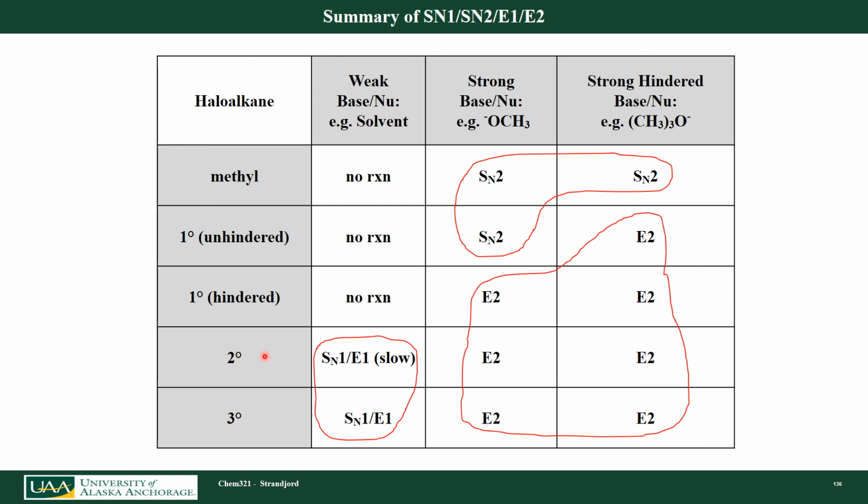And then when I get down here to secondary and tertiary alkyl halides, I have a mixture. I have 3 different products that can form. Notice I do not undergo SN2 reactions down here. So I then need to look at the strength of my base and nucleophile. So if I have a strong base or a strong hindered base, I tend to favor elimination reactions. If I have a weak base or weak nucleophile, I tend to favor first order reactions that go through carbocations, meaning my SN1 or E1 reactions.